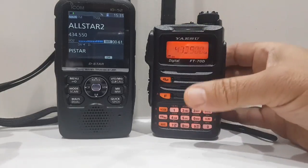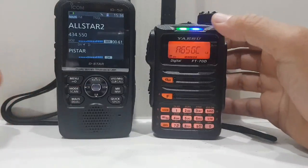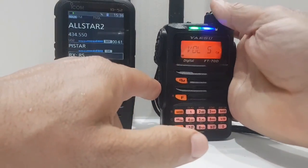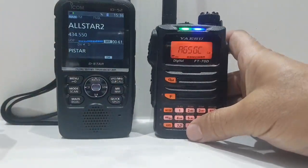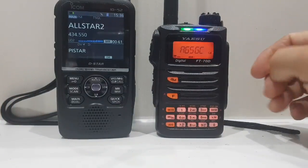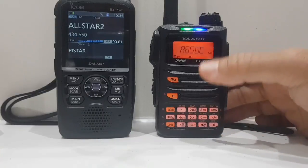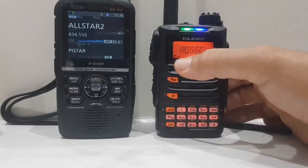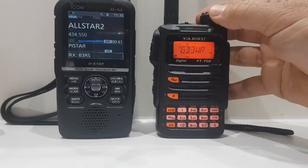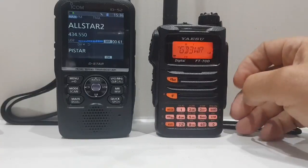M0FXB, thought I'd do some side-by-side with the FT70D and the ICOM ID-52. Let's turn this one down a bit. So at the moment what you're hearing is the FT70, it's on my OpenSPOT3, it's in digital mode. If we want to come out of digital mode, it's just on a VFO, it's in DN. We've got some memory channels in here. So right now, back into normal FM mode.